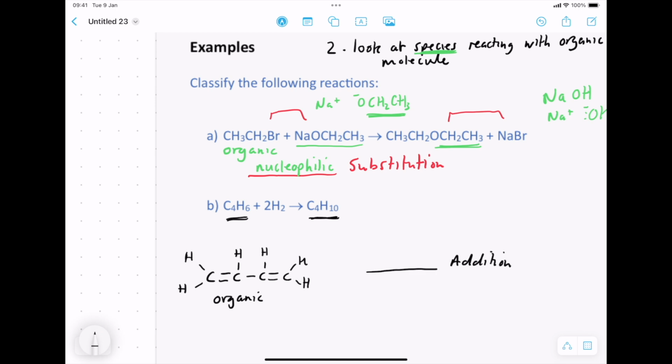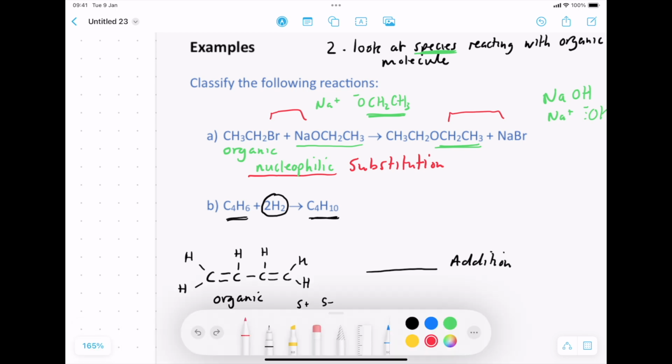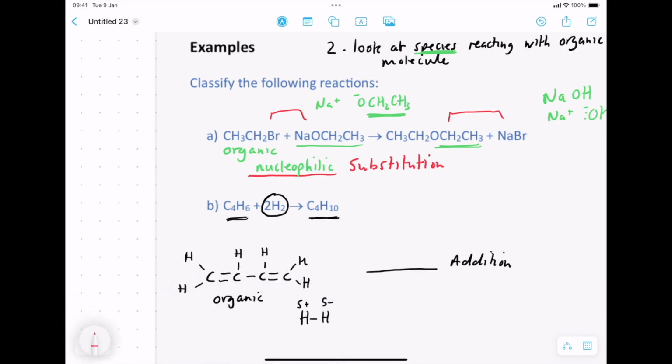So now I need to classify it as nucleophilic or electrophilic. So now my attention turns to the hydrogen. And in the mechanism for addition reactions with hydrogen, what happens is the double bonds are the electron-rich species, and they attack the hydrogen, which has a polarized delta plus, delta minus induced dipole when that molecule moves nearby. In the same way like bromine, when you have a Br2 molecule, moves near the double bond and it induces a dipole. How can that help us? Well, when that happens, immediately the double bond then attacks the delta plus and then ejects the other part.